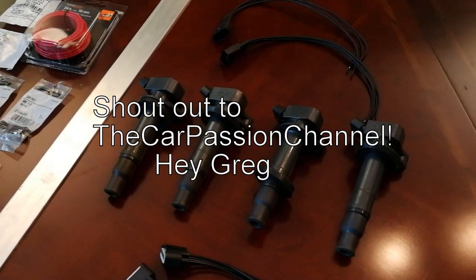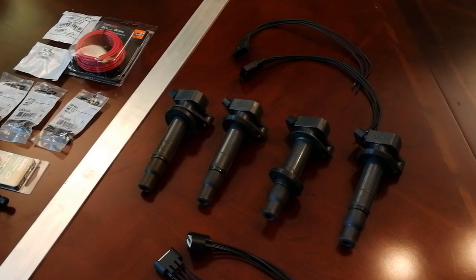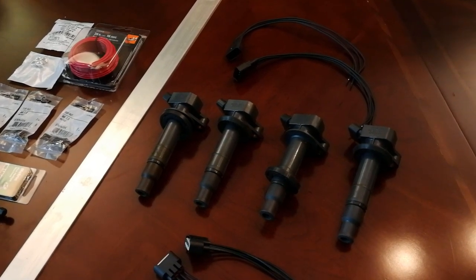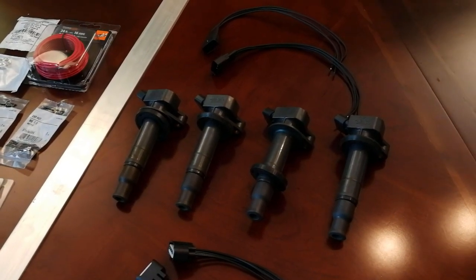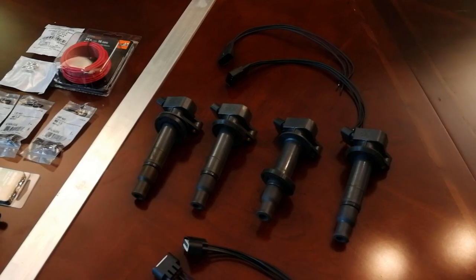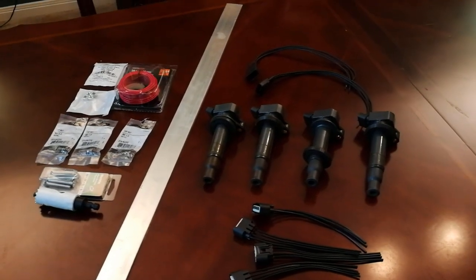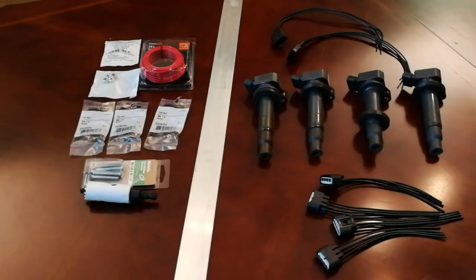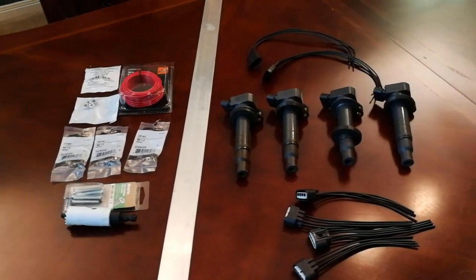We do it for the street cred, but also if you're going to be boosting and putting more pressure on your ignition system. Coil-on-plug gives you a stronger spark by separating out the coils to individual cylinders. The second reason is if you're having to replace something on your ignition system anyway — like a stock coil pack that goes out or you're looking to replace wires — this is actually not that expensive. We'll go through all these components and the price of each.